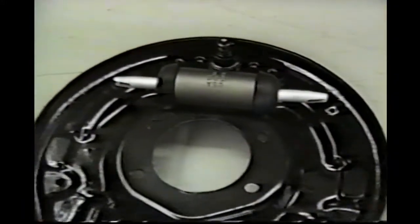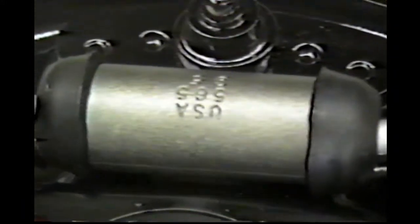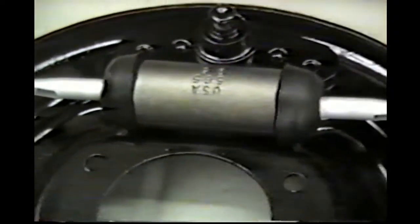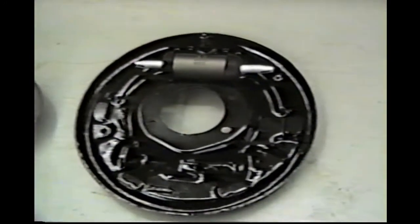Get them cleaned up and painted. And we put brand new wheel cylinders on. So, it needed all this. It really did. Everything was so rusted. Yeah, it's old. It's worn out. It's getting old, so.